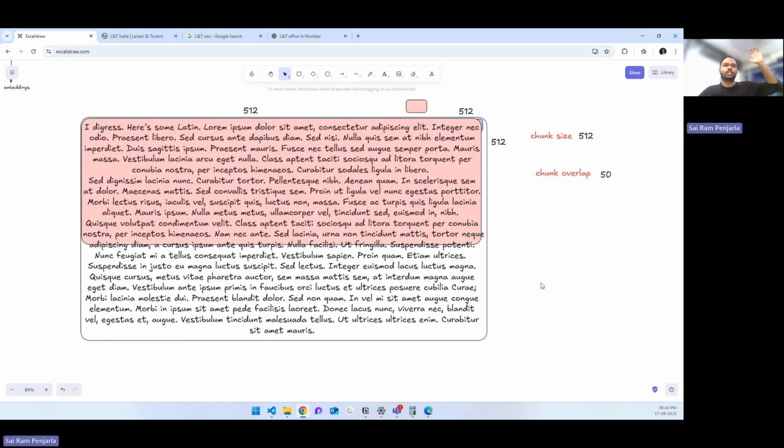Because usually, if you have such a huge document, it's very much likely that all of the relevant information will be in one paragraph, right? And depending upon the size of the paragraph, you can take a rough estimate and say, okay, I want 2000 as my chunk size, chunk overlap maybe 100 or 150. So depending upon the length of your context, you choose your chunk size and chunk overlap properly.